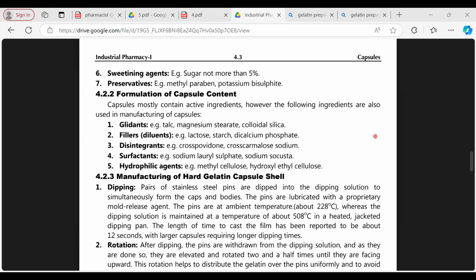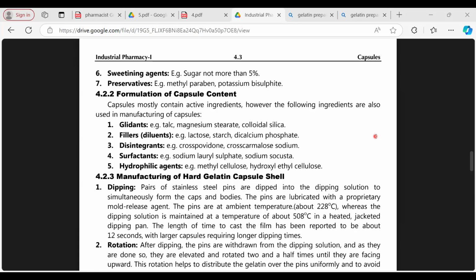Then we need to use disintegrating agents here to break the capsule from inside and to break the granules. Generally there are a lot of disintegrating agents, like PVP, polyvinyl pyrrolidone, in 5% IPA, isopropyl alcohol. We can use 10% starch paste, croscarmellose sodium, crospovidone, and magnesium stearate. Many examples can be discussed.